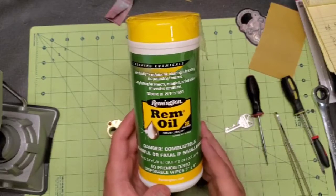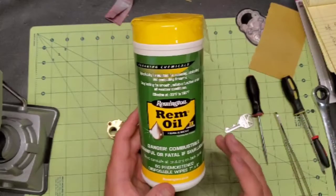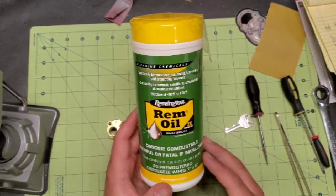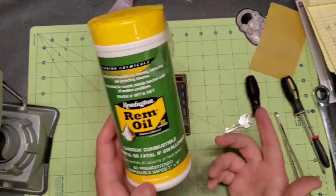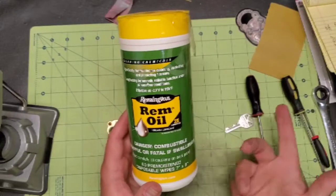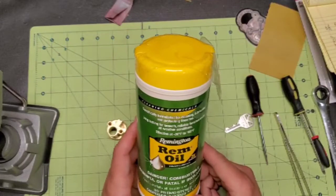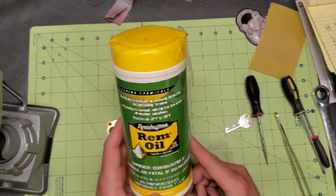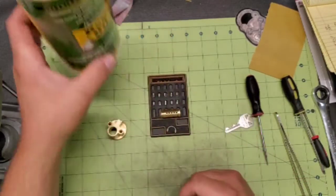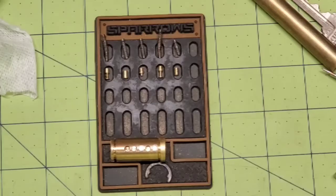Performance on them is amazing. And there's no two parts, clean it and then oil it. This works to do both. And it works really well. So I figure if it's good enough for my firearms, it's definitely good enough for my locks. And it works perfectly. So I'll take one of these, clean everything up, and oil it up at the same time, and then put everything together and call it good. So just wanted to pass that on to you guys. So I'm going to go ahead and do that, and then we'll come back and we'll put this together.